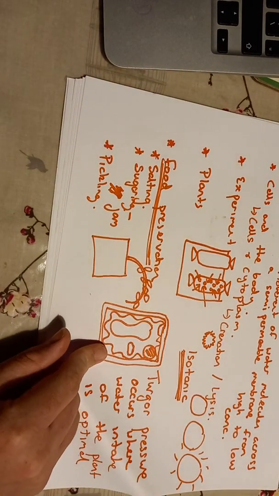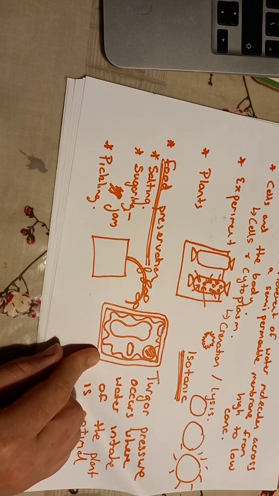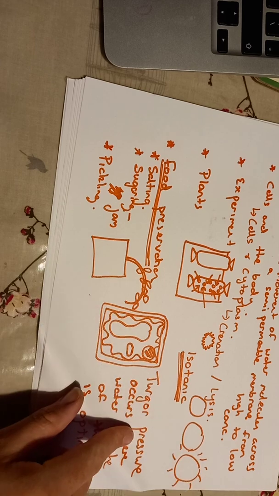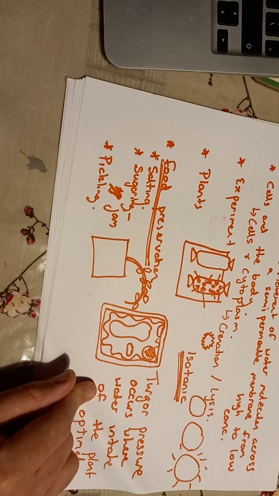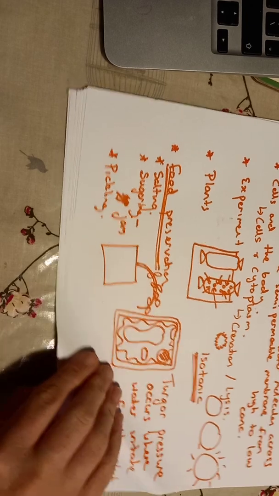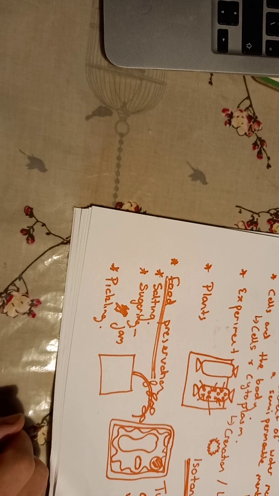Okay, now so we've talked about turgor pressure and why it's so important for plants and why osmosis is important for plants. Osmosis also occurs in the roots of plants. Root hair cells, we'll do this when we do the plant topic, contain high amounts of sugar and salt solution, which encourages water to enter from the soil, and then it travels up the plant through xylem, that tissue that we talked about in junior cert. So osmosis is very, very important for plants for turgor pressure and also for the entry of water into the roots.